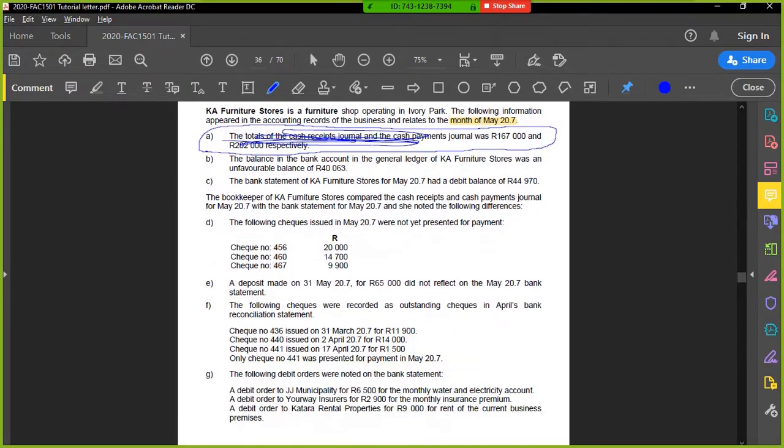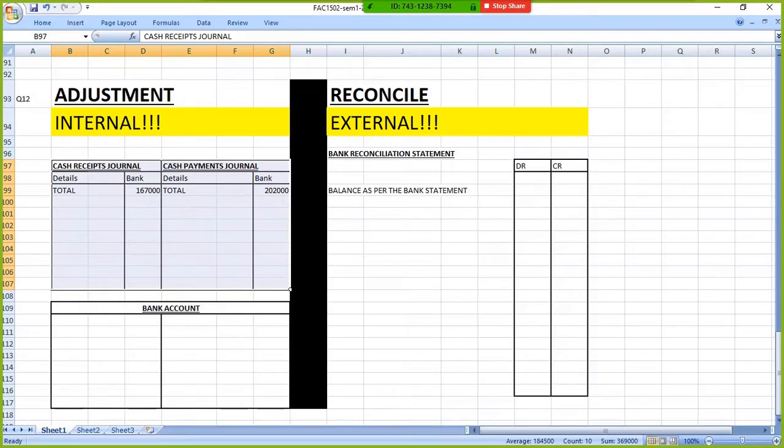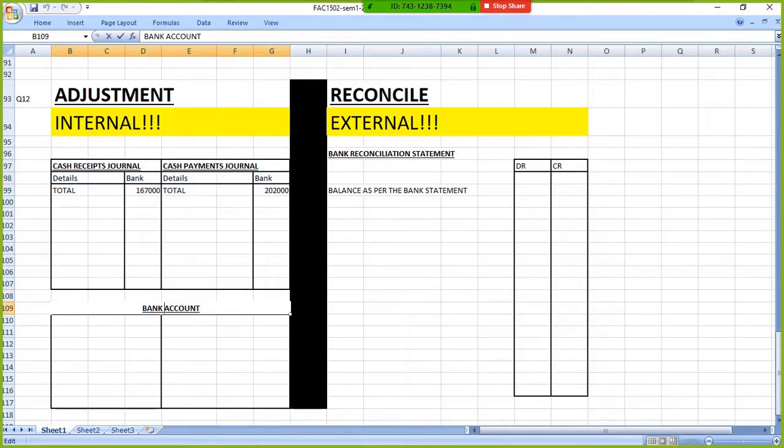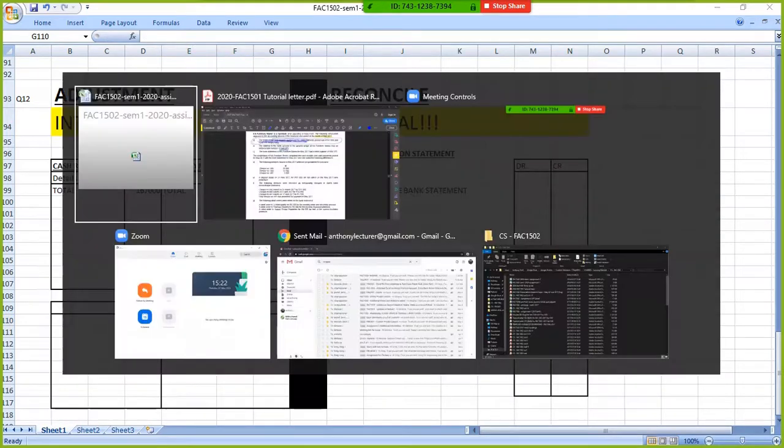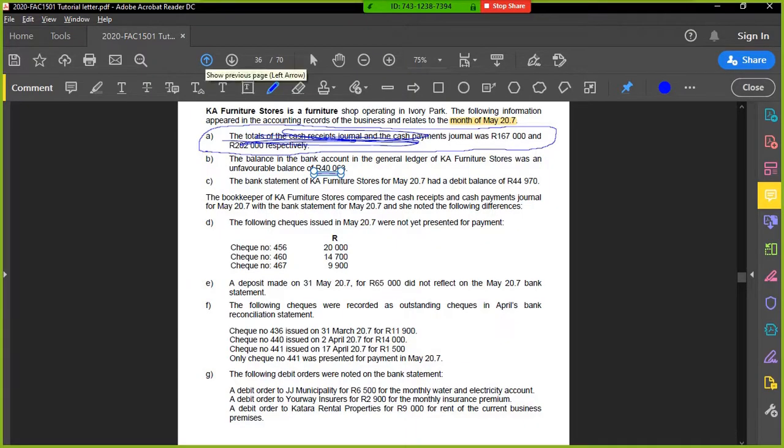How much is the balance? 40,063. Which side of the account do we put this on? Debit or credit? Balance in the bank account. Debit. Why do you want to put it on the debit side? Oh, sorry, unfavorable. So it's credit, because that's unfavorable. Correct. There we go. Unfavorable means liability. Agree? Yes. What was the figure? 40,063.